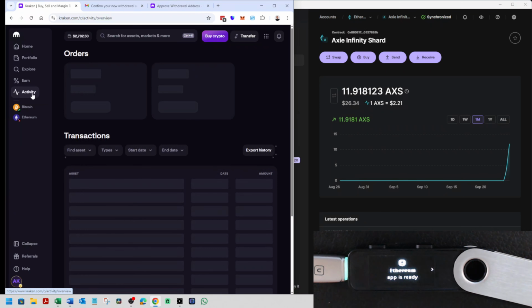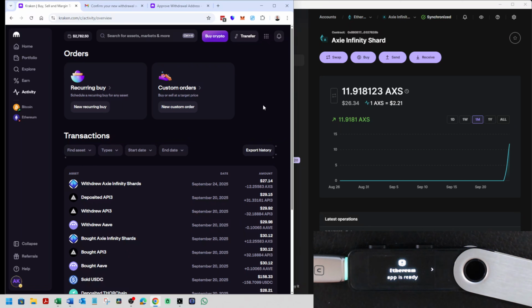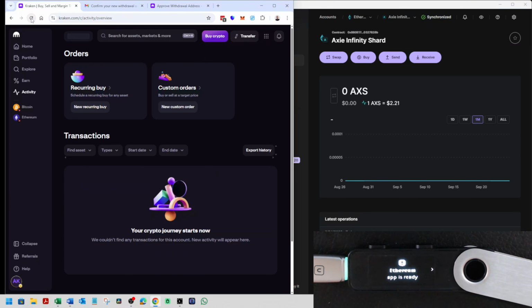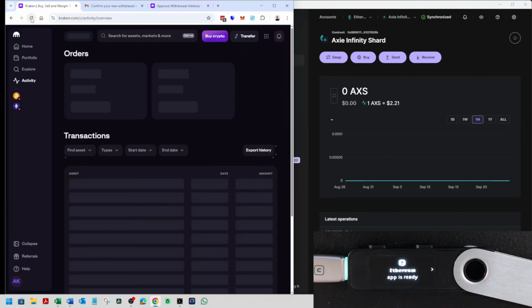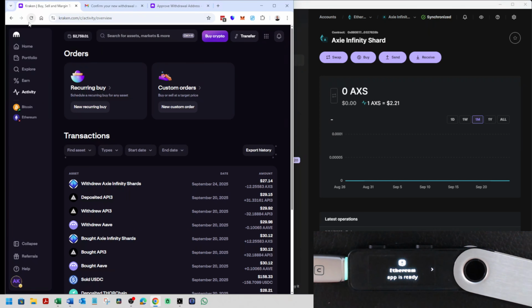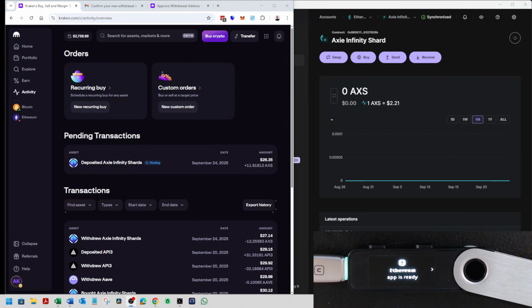And maybe go to the activity tab to see if the transaction came in or not. I'm just going to refresh. Technically, it said 15 seconds. We'll see if it does take 15 seconds or not. No, it's taking more than 15 seconds. Okay, so I paused the video and came back, but it only took about 5 or 10 extra seconds. So we do see the transaction here pending. And it looks like it was successful.